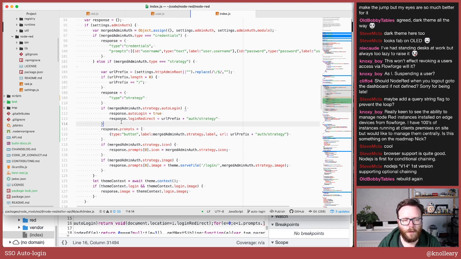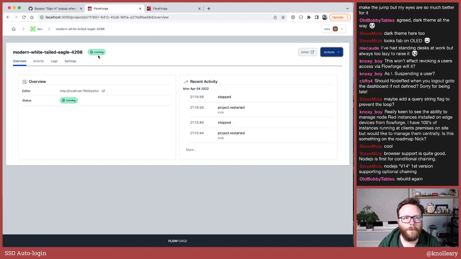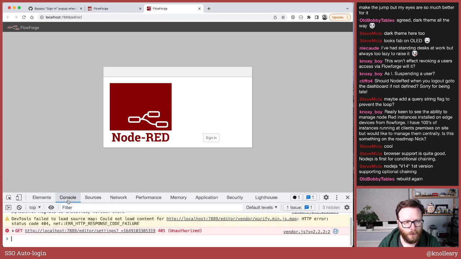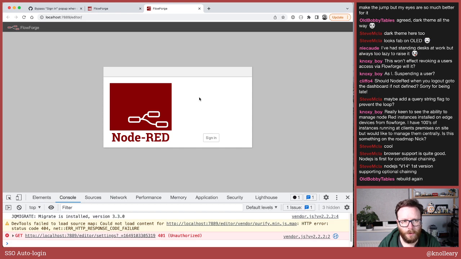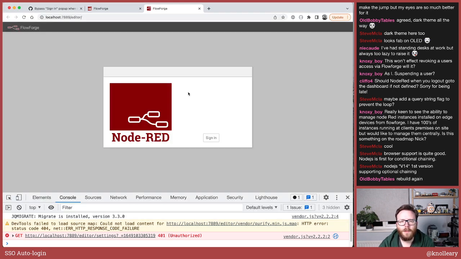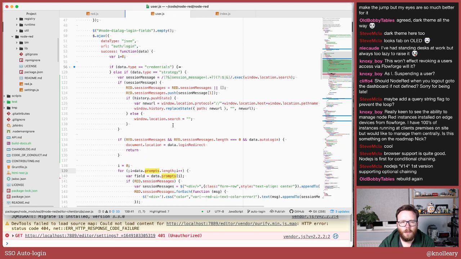Right, I always have to just stop and think, I've edited runtime code, so I need to restart Node-RED to pick up these changes. Yay. No. Oh. Okay, so why is that showing me that? Oh, right. Yep. My logic is wrong here.